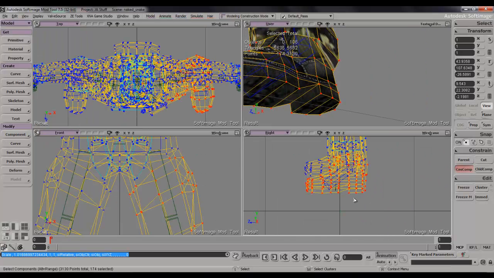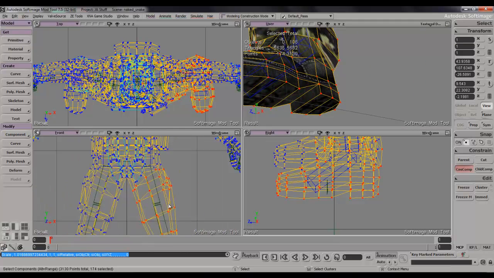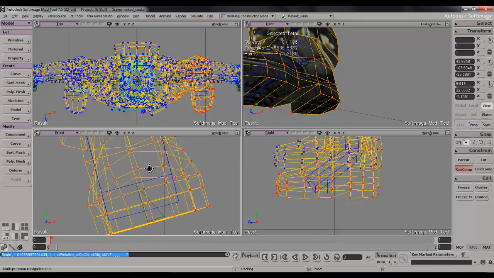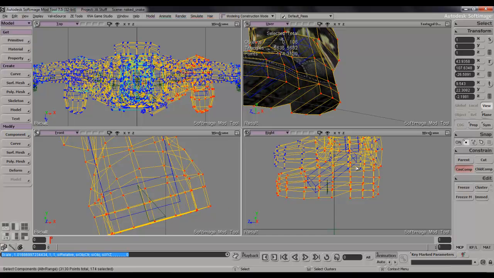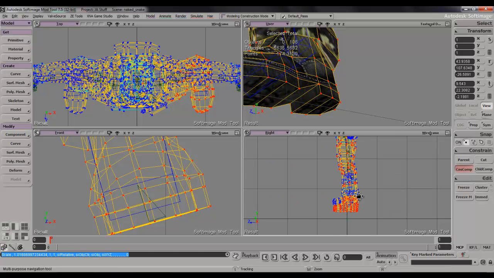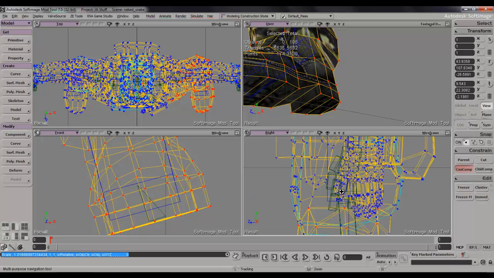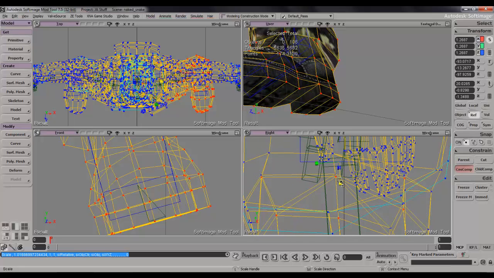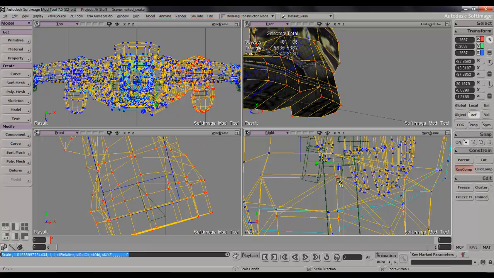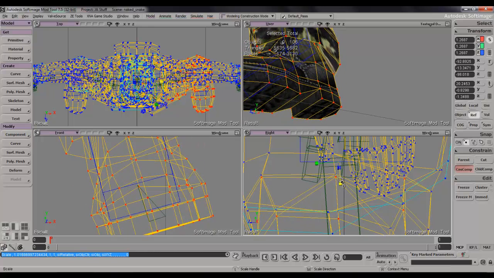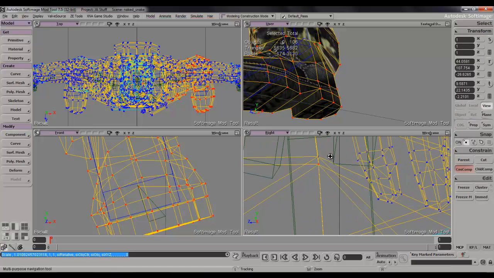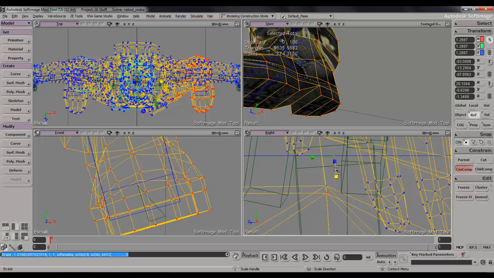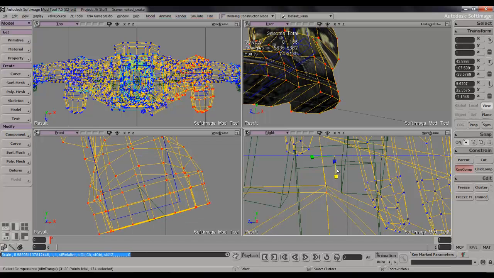You can see here, well, actually in the front view might be best, that it's getting pretty close. What I might do is get here and go real slowly here. There we go.